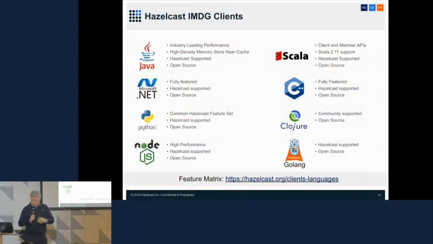Okay, so I think we've already been through the clients, but we're building more and more client libraries. We have an open protocol, so it's a published client protocol. So whenever the next language of the month comes along, we'll be able to quickly create it. But we're seeing a lot of traction with Go, even though it's only been out for, I think, about 6 or 7 weeks. So 0.1's been out 6 or 7 weeks. 0.2 has just come out only yesterday, and we'll talk about that as well. The other big one, obviously Java is our bread and butter, and it's our most popular one, but Node.js seems to be quite popular. So we're doing a lot of stuff with Node.js.